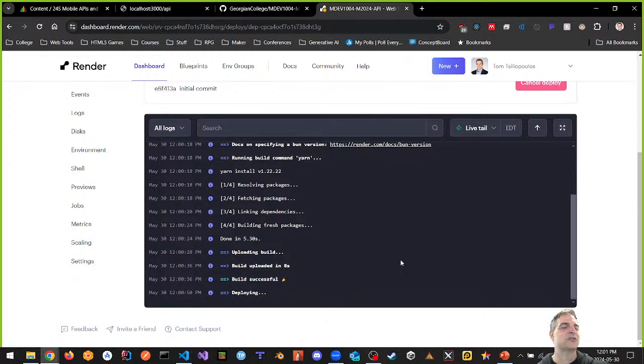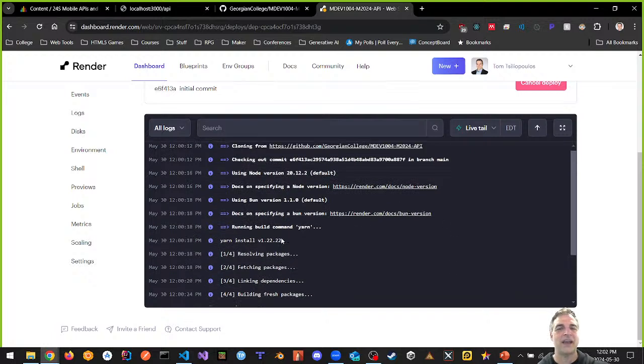Please get this done as soon as possible. You don't have to wait. Today's Thursday. You can do it tomorrow, Friday, Saturday, but don't wait till Sunday, because bad things happen to good people. What if Render goes down on some part of the day on Sunday? It can happen, and that would be very bad. You can't deploy, and then you're going to say, Tom, I couldn't deploy on Sunday. You waited two weeks to get this done. Or even a few days, let's say, because I'm just talking about it today. So don't wait. Just get started. It's going to take time, and give it the time that it needs.